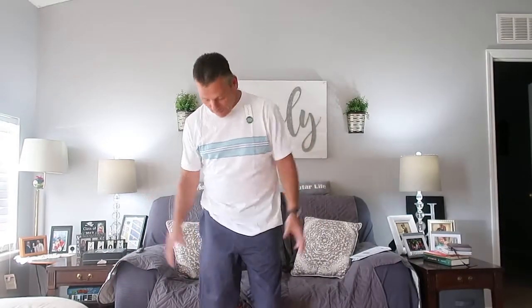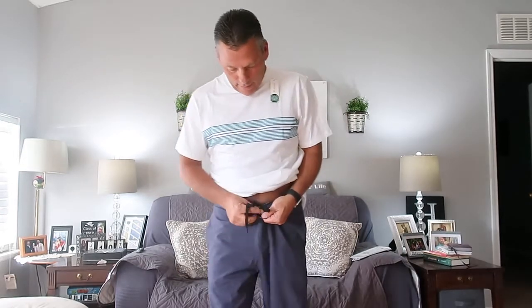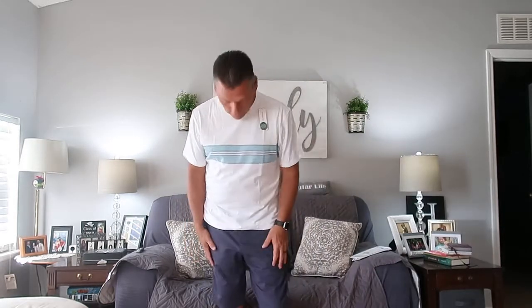All right, we're back for the second outfit. This is the comfy shorts, the all-day shorts, and they are, like I said, comfortable. They have no belt loops or anything. It's more of a sport fit. They have a drawstring tie, which is good. These are also just a little big. They're 38s like the pants were, but because they have the drawstring, and they're kind of a sport fit.